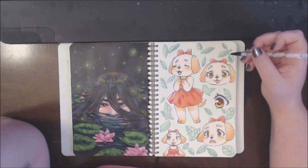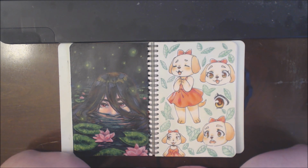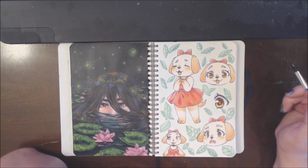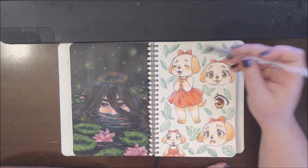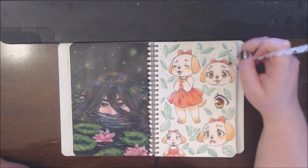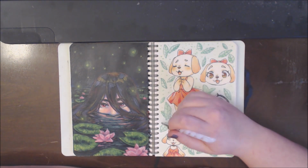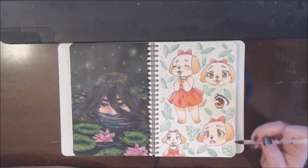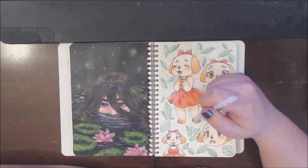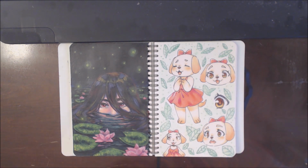But this is a kind of mixed media illustration here. I have Copics, I have watercolor, and I have Prismacolor clay pencil. I was actually going to use my cheap, not so cheap Chinese Faber-Castell color pencils because they do pretty well for outlining stuff, but I think they're actually downstairs and not with me, so I couldn't use those. But the Prismacolor pencils work just fine. It's not a super interesting background. I was just trying to fill up the space, and I was using Dr. P.H. Martin's concentrated watercolor for the background.